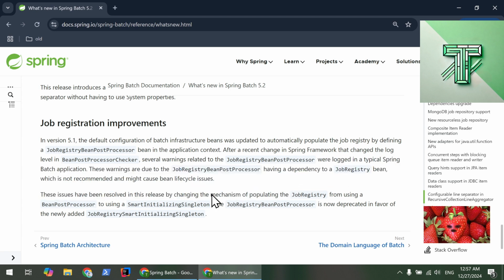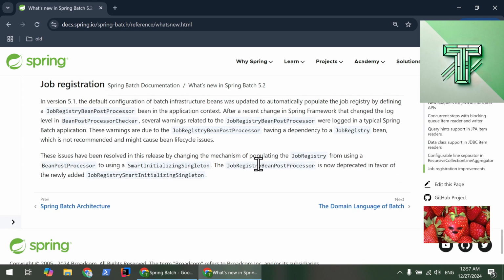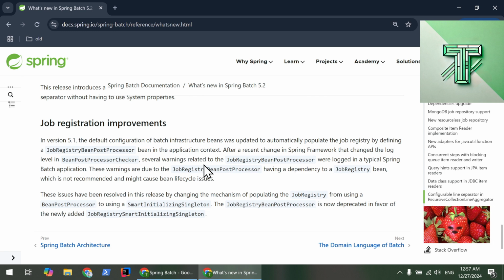The deprecation of JobRegistryBeanPostProcessor isn't just a minor change, it's a signal that you need to rethink how you approach bean dependencies in your Spring application. Because if your job registry or any other bean relies too heavily on lifecycle hacks like post-processors, you're setting yourself up for trouble.